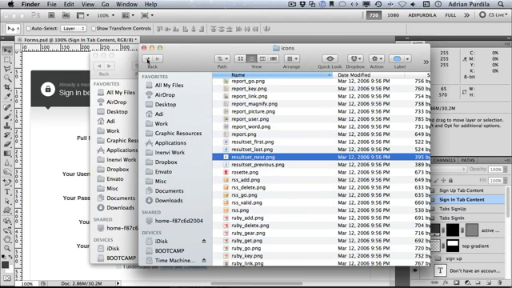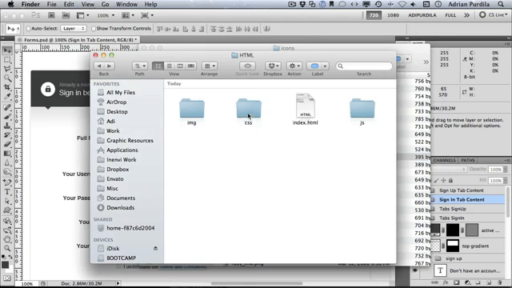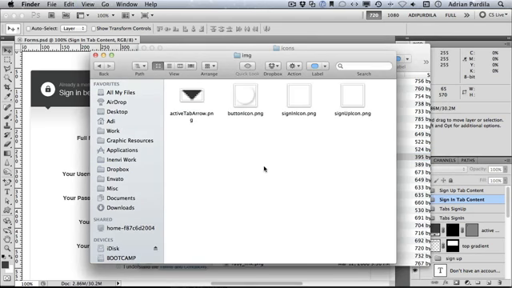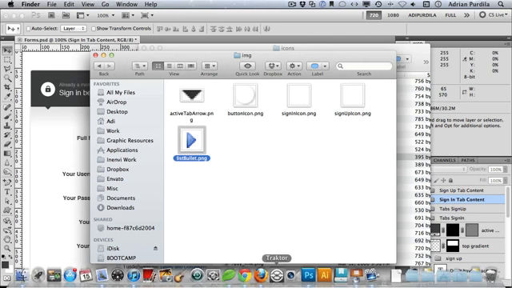It's called Silk, and I'll provide a link for it under the tutorial. So grab this and paste it here. Let's call it list bullet. Okay, the PSD slicing is complete.